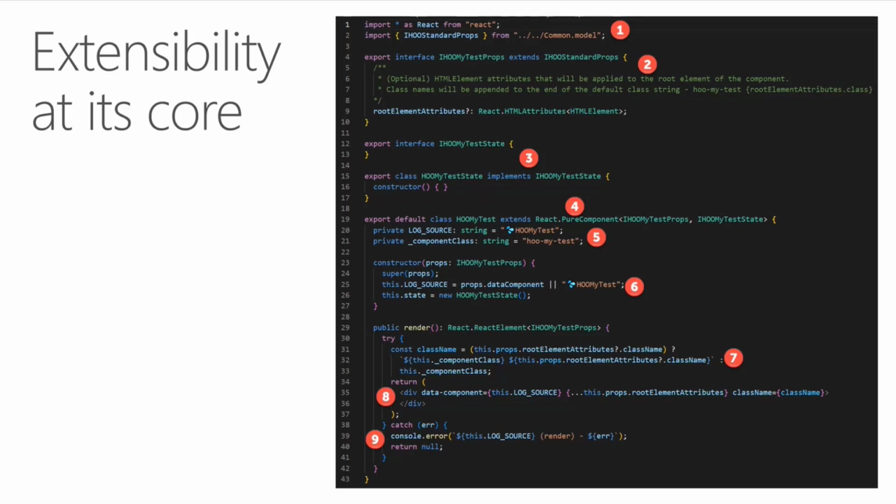As well, all of our components do logging to the console, and we do so, if you look at line 20 there, by having a customized logging source that has an icon in it. And what that helps you do is see, anywhere in your console that you have that little water symbol at the beginning of the name of the control, you can quickly find any issues that are arising because of these components. Okay, so that's the overview, and now let me just dive right into the demo.